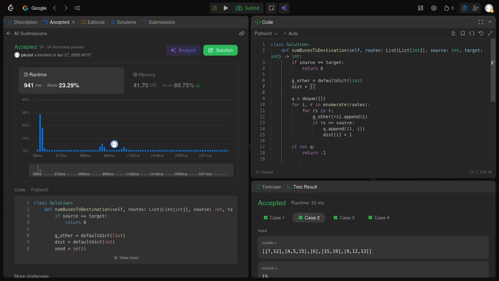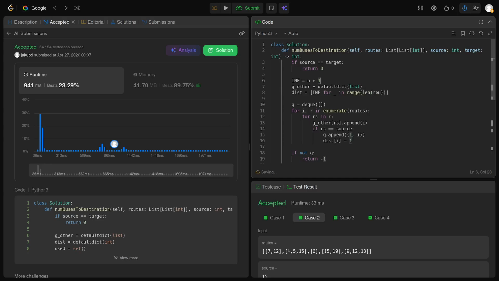And why do I use used for? It should be like n plus 1. Let's do inf, n plus 1 inf for in range len roots.